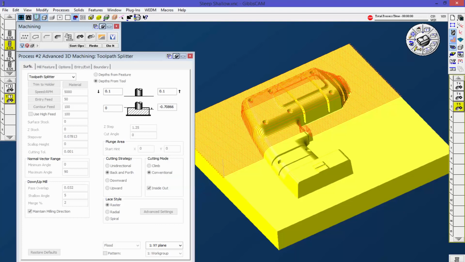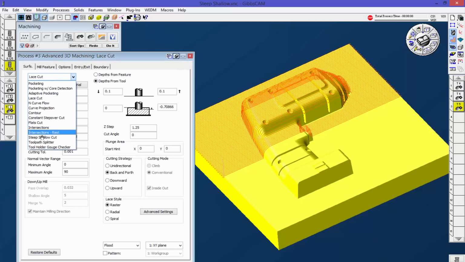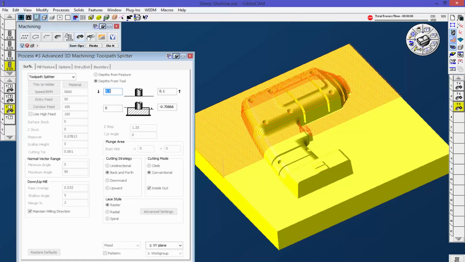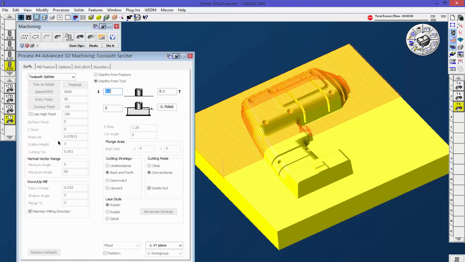Now watch what happens as I add those other tools in there. Let's say toolpath splitter, and last but not least, number 7, toolpath splitter. Remember, they have to be the same geometry tools in order for this to work.